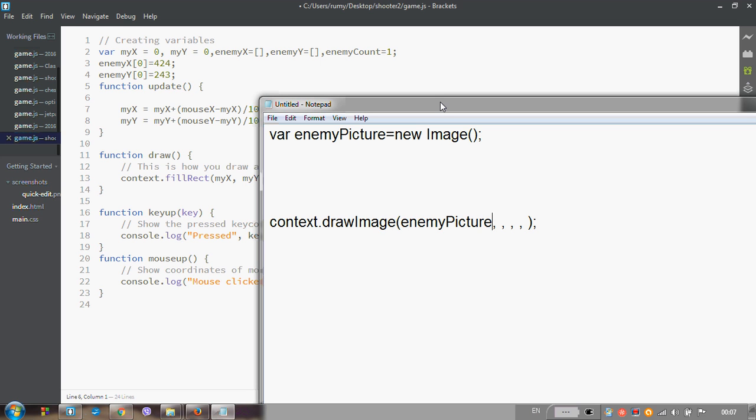So if I'm boring, just come on and create a different enemies in an array, and all of those enemies should be drawn using a special picture that, of course, you should have in the same folder, and you should have pointed as a source image for your image variable.